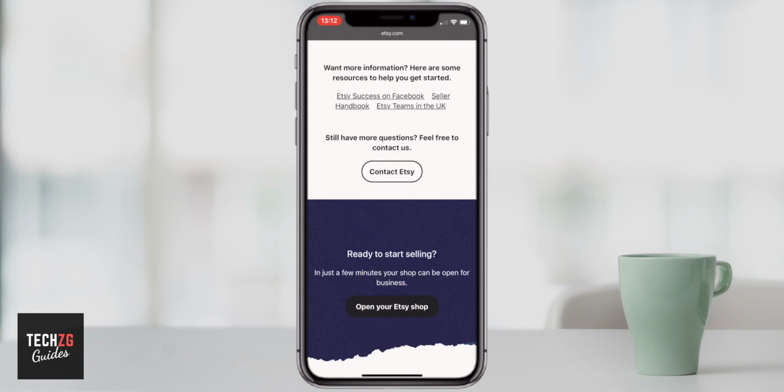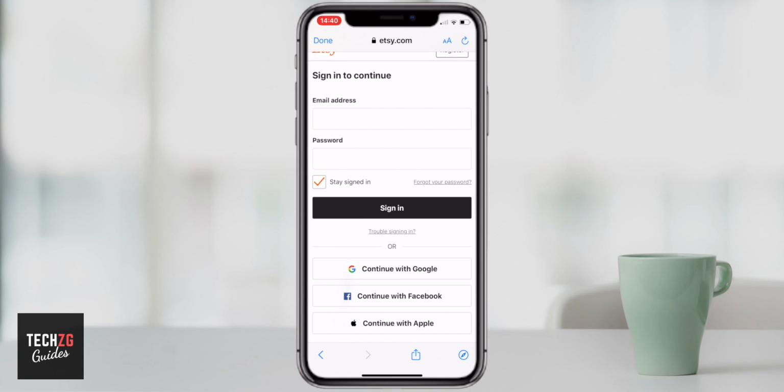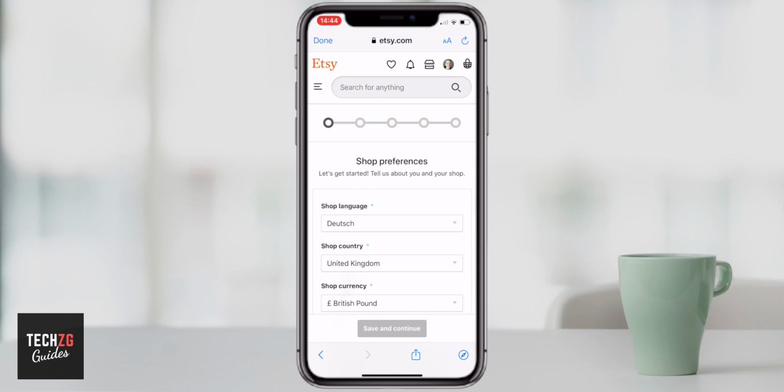And then it will take you through, so you can use the same email and password that you use on your Etsy customer account on the other app. So if you have an account already with Etsy as a shopper, you can use the email and password to sign in with that email. Of course, if you're using Google or Facebook as a login, then you can use the same one as well.